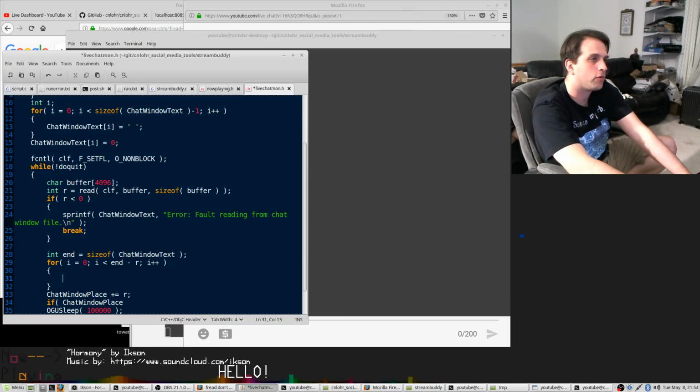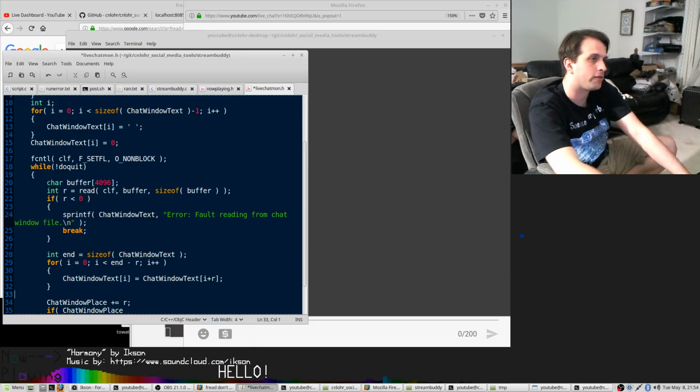Okay, and what we'll do is we'll write chat window text I equals chat plus R. And what that's going to do is it's going to shift all the chat window text up, and then for I is less than and I plus plus.